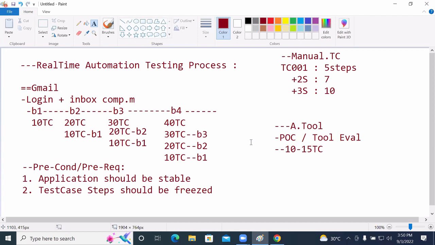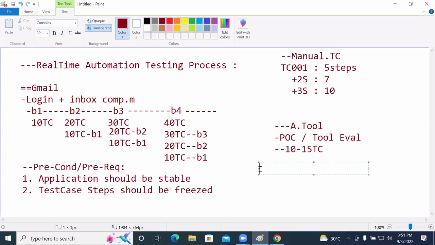Once you decide on automation, you have to decide on the tool. So how will the tool be decided? Based on POC or tool evaluation. Meaning of POC? Proof of concept. Once that POC has been done, the tool will be decided.